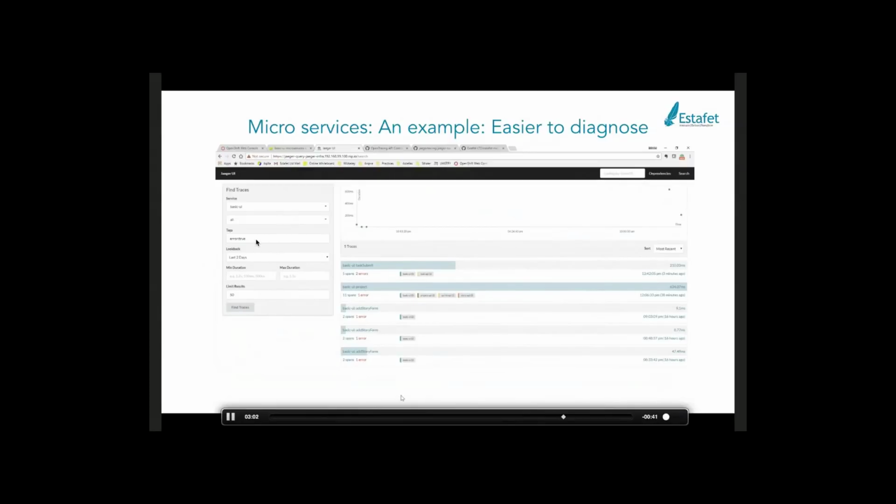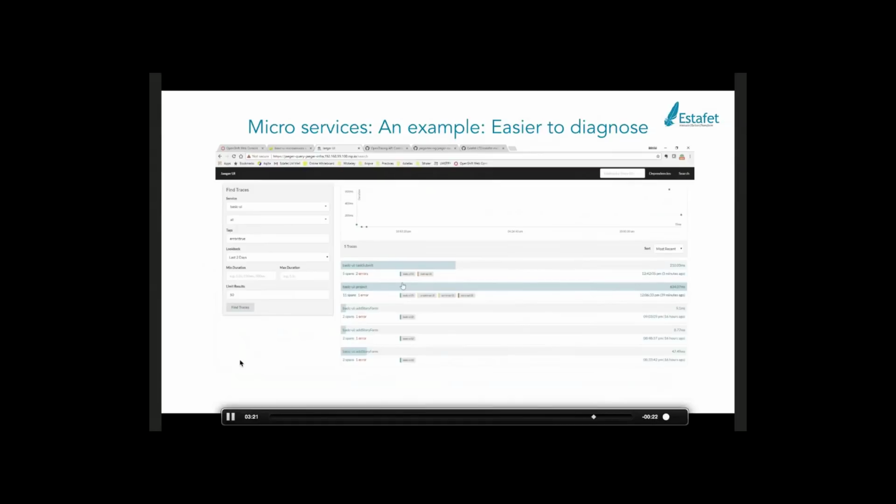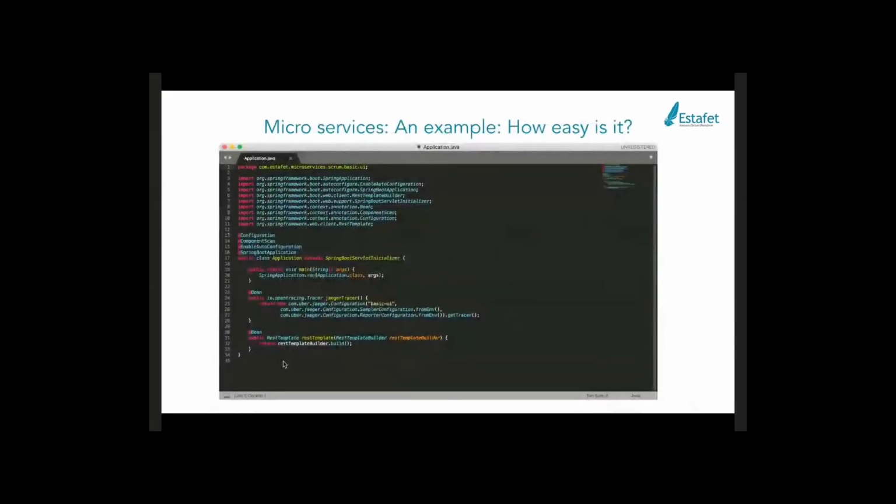Now I might have another tag that says MIFID, or I might have another tag that says GDPR, and I can add my own what are called baggage tags to my transactions. You have to be careful about doing that because it does propagate across the distributed landscape, and that will enable me to search in a more sophisticated way, perhaps for all MIFID transactions that have an error and are also GDPR transactions. And that would allow me to have a look at different scenarios simply by using OpenTracing and Jaeger, which is a huge amount of power and a huge amount of order from the chaos of the microservices that would have existed prior. So the changes that you've got to do to implement this are really, really simple.